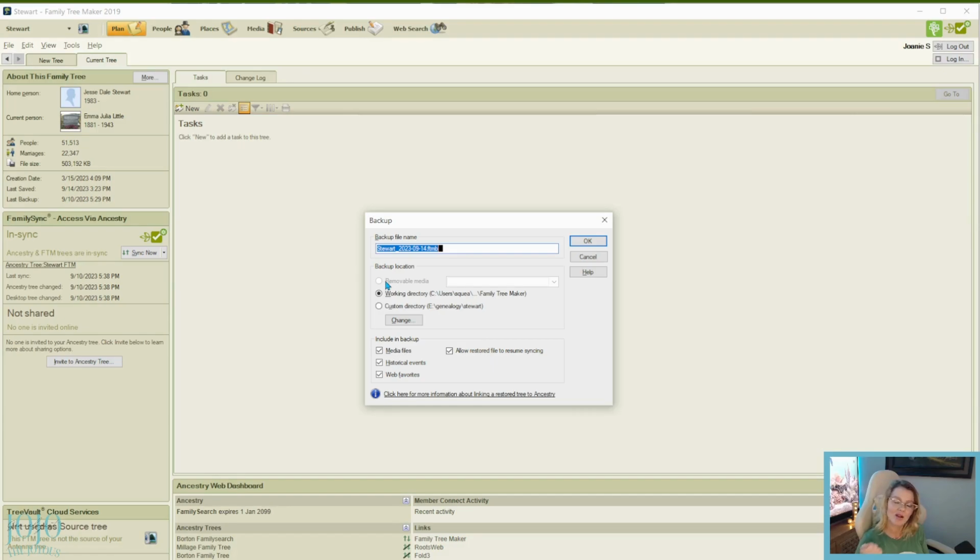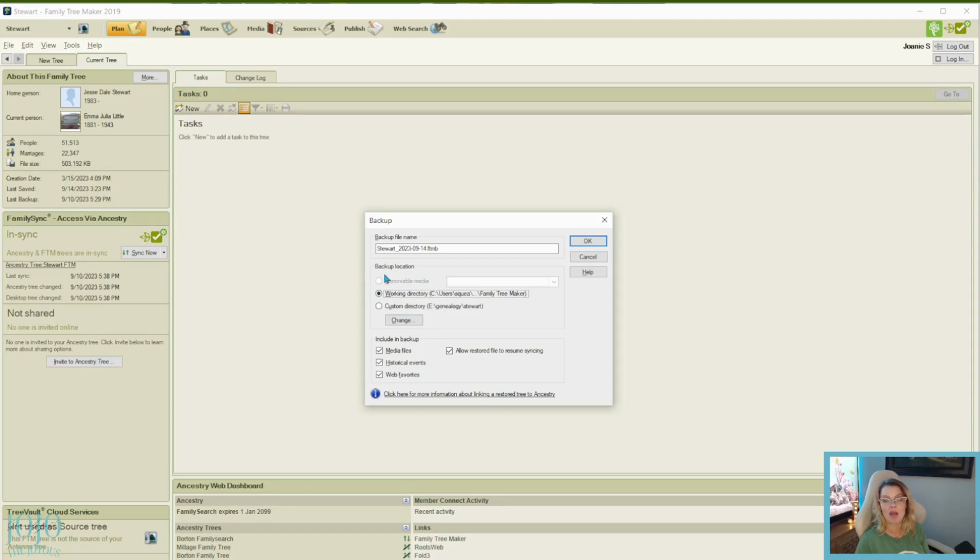Or also, what are those things they call? I know what I want to say, but I can't get it out. So any removable media, let's just put it that way, would be this selection here. And then any working directory, like I also have it already assigned to where I want it to back up in my C drive. But if you want to make it a custom directory, you can change either of these.